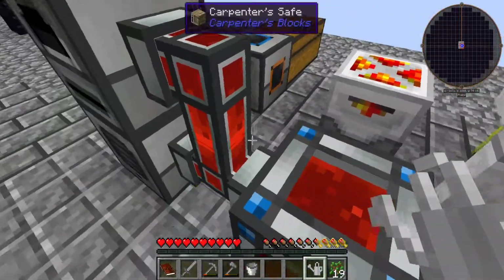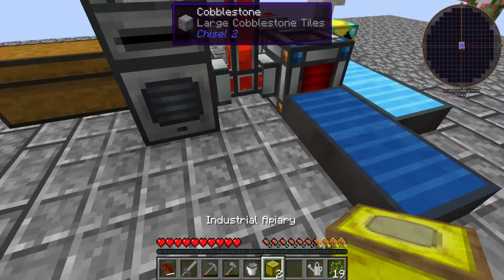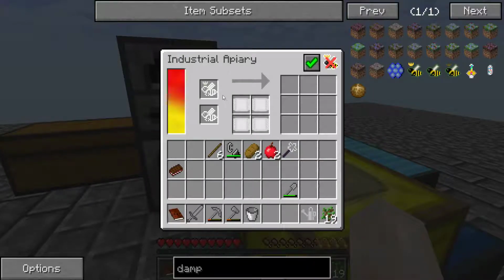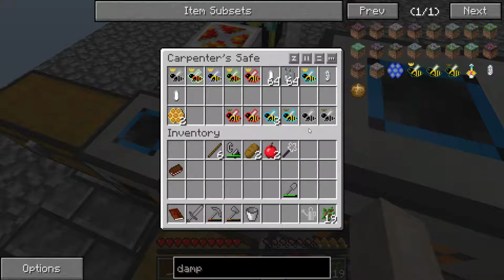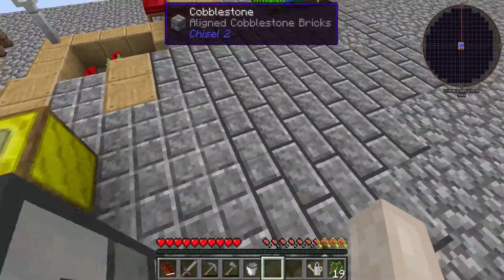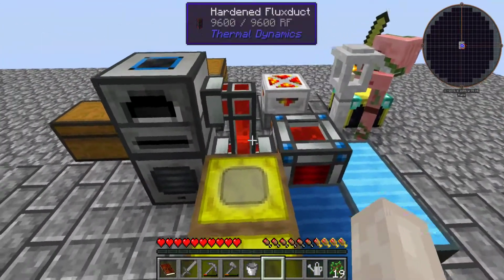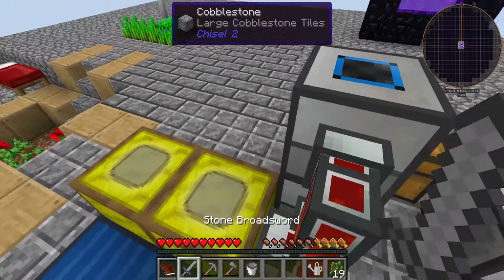I guess we can put down our apiaries. And if I put one here, will it gather? Oh yeah, okay, cool. So I need a queen though, and a drone, right? Oh gosh, I am scared to be doing this. I'm scared I'm going to mess something up. All right. So we need the damp one.